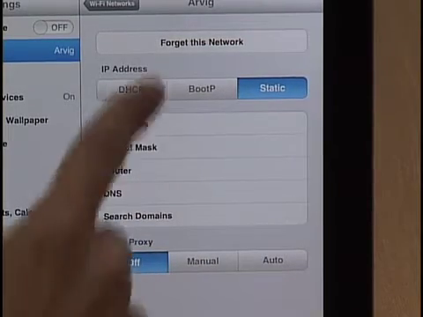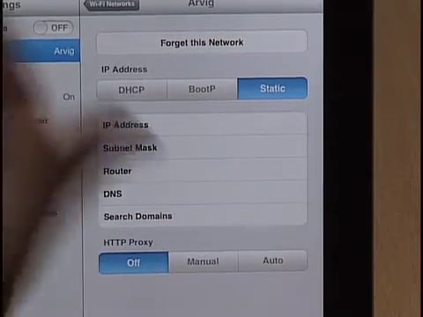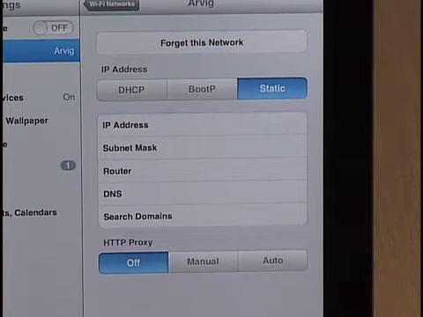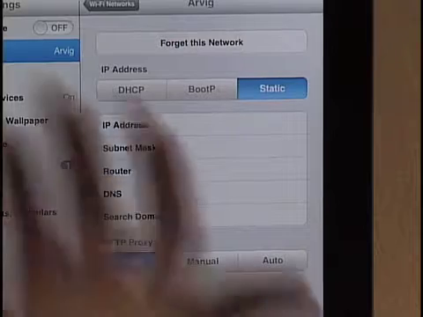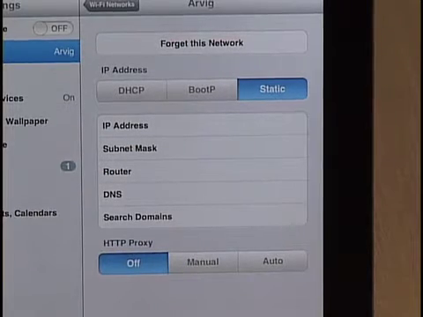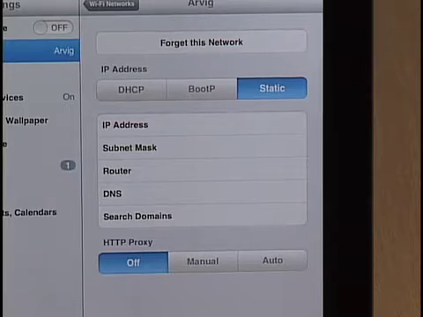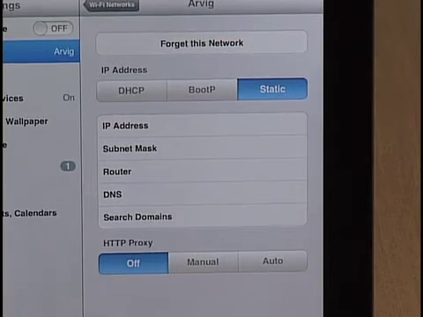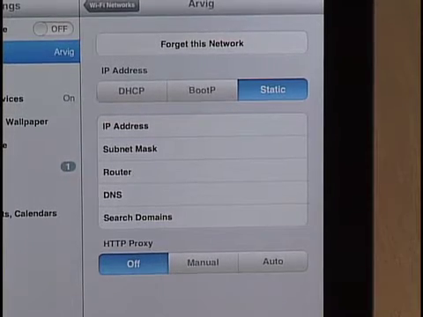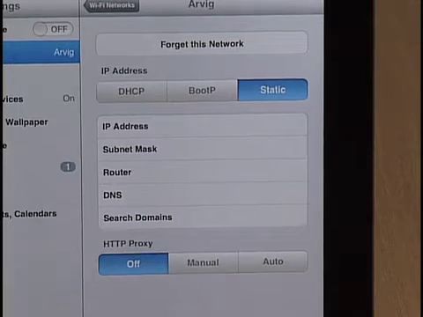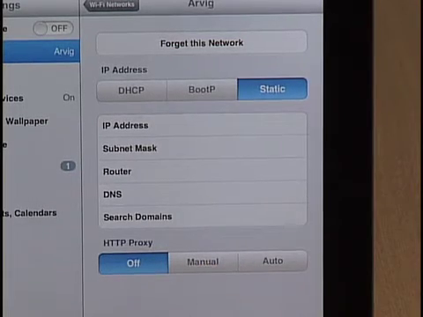You click right there and you would type that information in here. If you are on a corporate network or a business network, they would be able to tell you what that IP address is, what that static information is. You also have something called the proxy setting, which is another business kind of application. It helps redirect or hide what network you're on, and in most cases you don't have to worry about that, and you can turn it off or have it on auto.